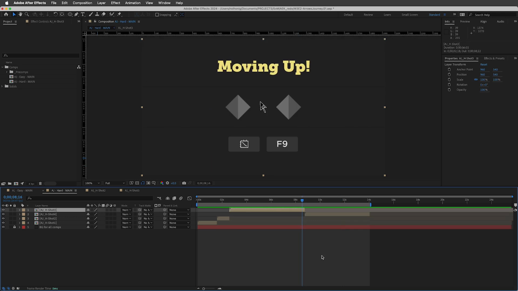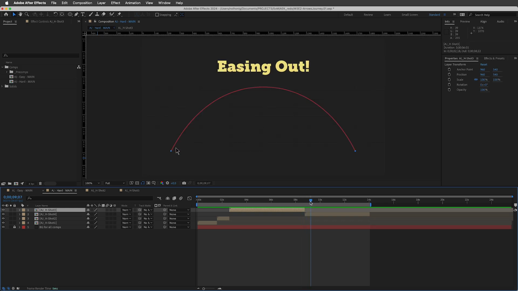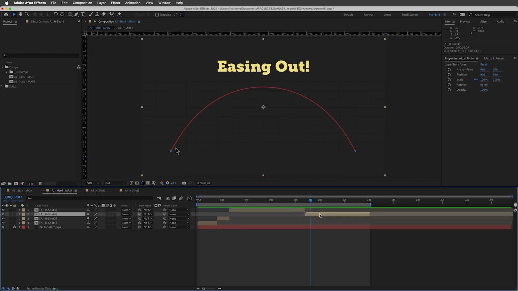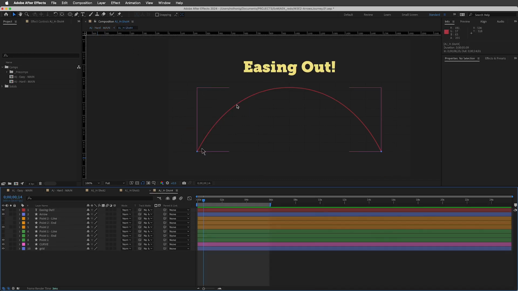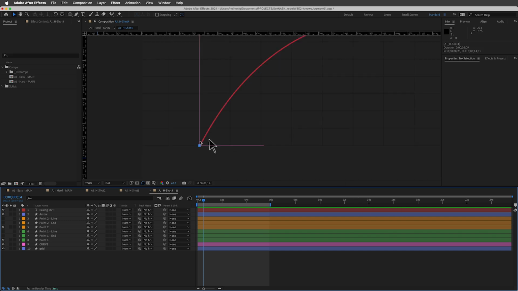Okay, so there's just one other thing I need to explain about this transition, and then I think we're done here. And that has to do with this shot, all right? So if I jump in here, the way this is made, and I definitely explained this when I went over the easy version, okay? At the end of the curve, there's a point here, right? And then there's also a line, and that has an end on it as well, okay? And these are like our fake Bezier handles.